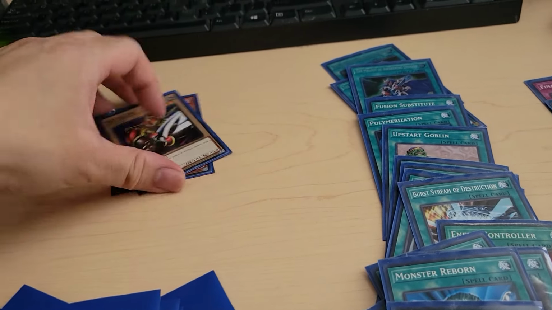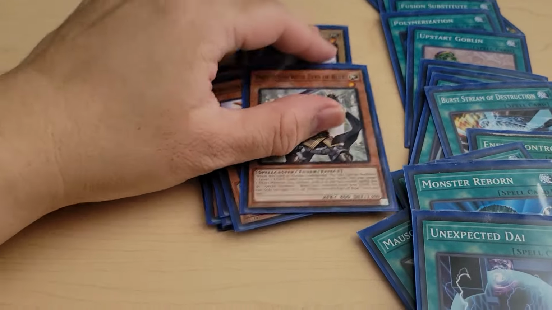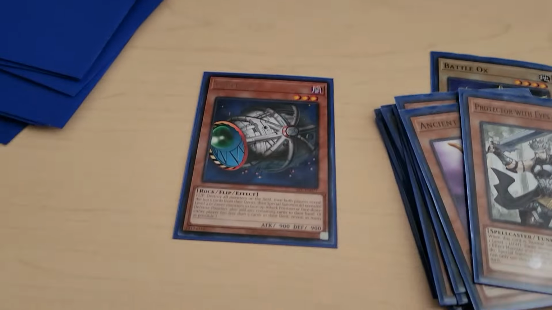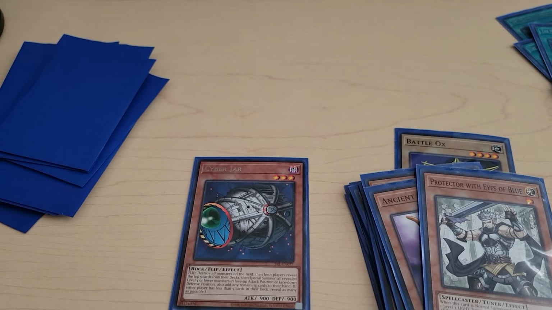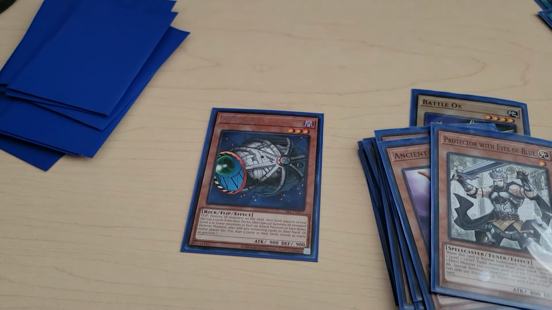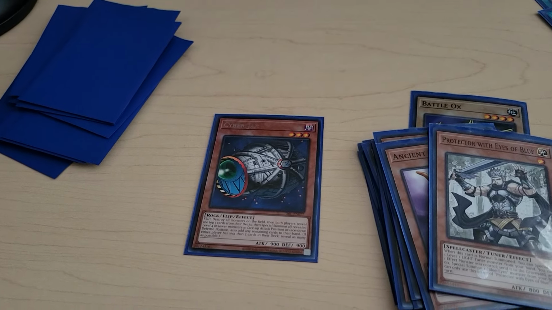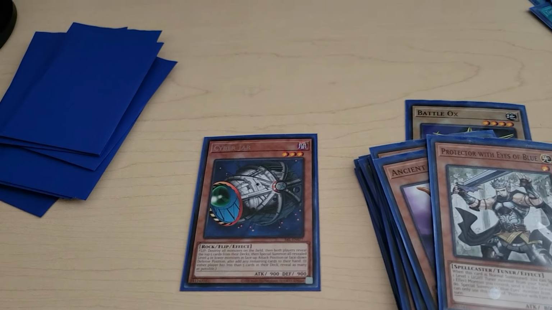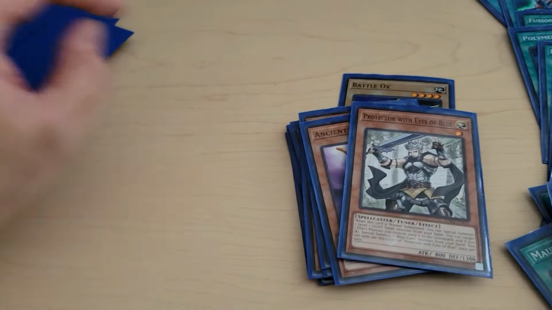Sorry about this, I'm just trying to go a little bit faster. This is what I got from Spell Ruler. So, Cyber Jar. And I recently saw on the ban list that it's off the ban list as far as the TCG is concerned. So it's basically another monster removal, and also Kaiba uses this card in the anime, so I figured why the hell not.